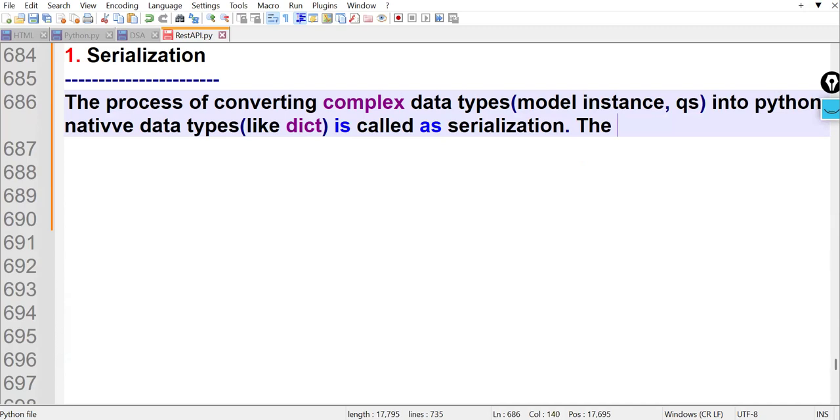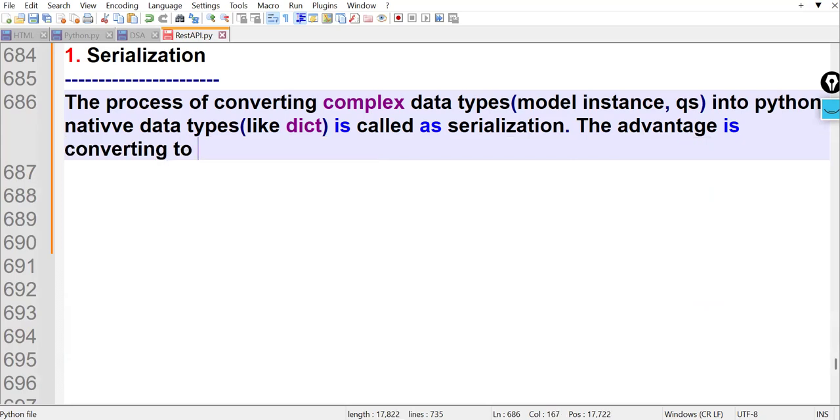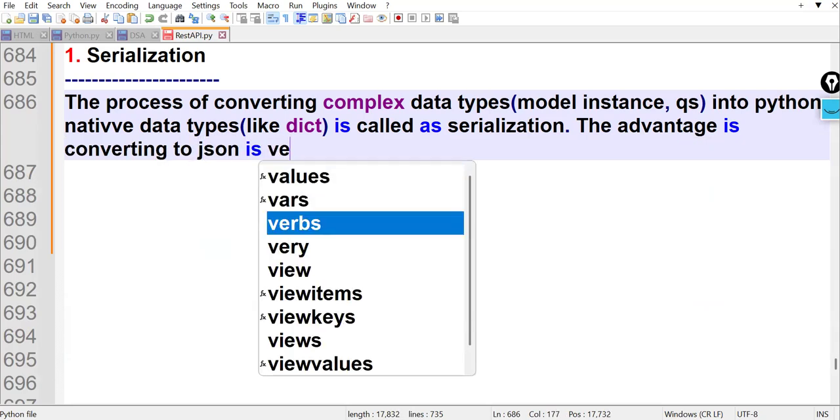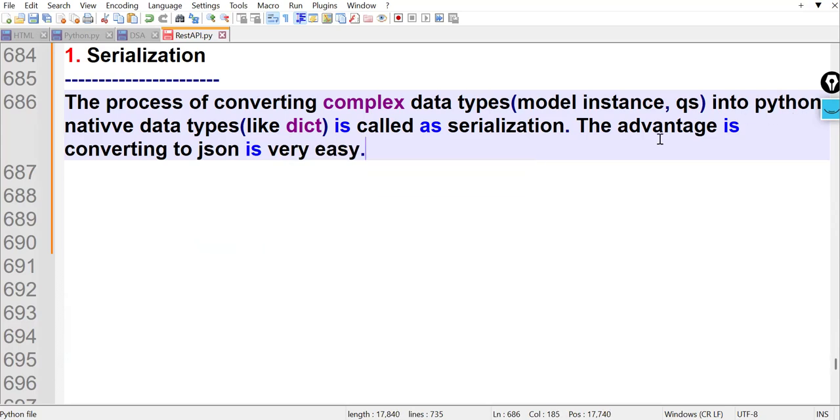The advantage is converting to JSON is very easy.